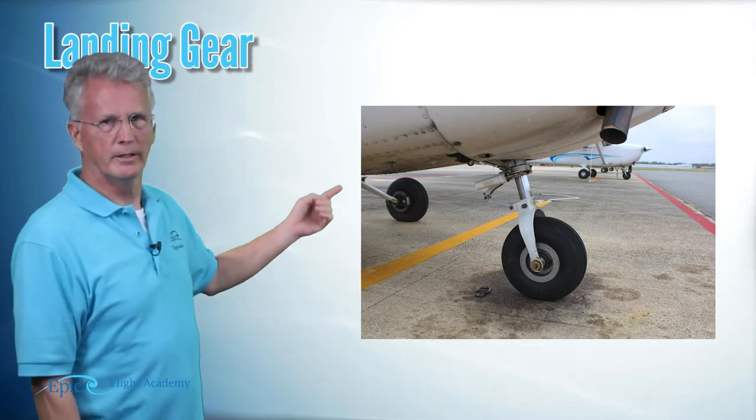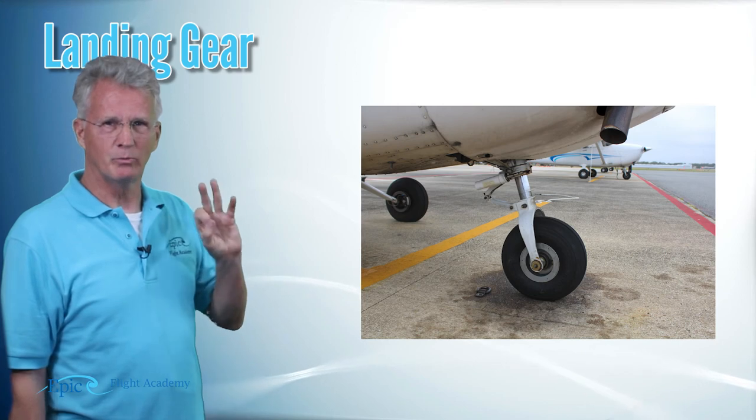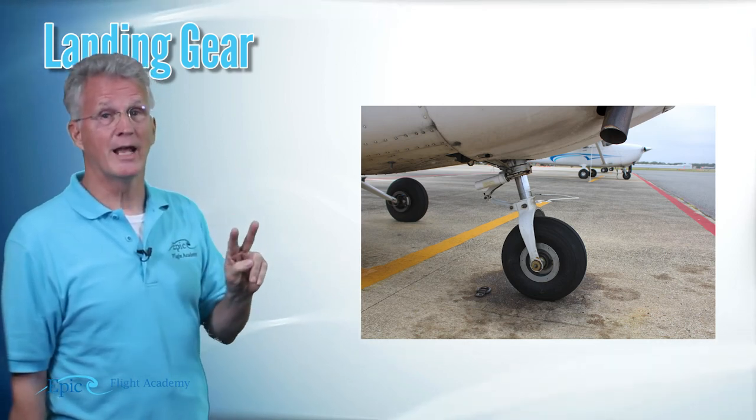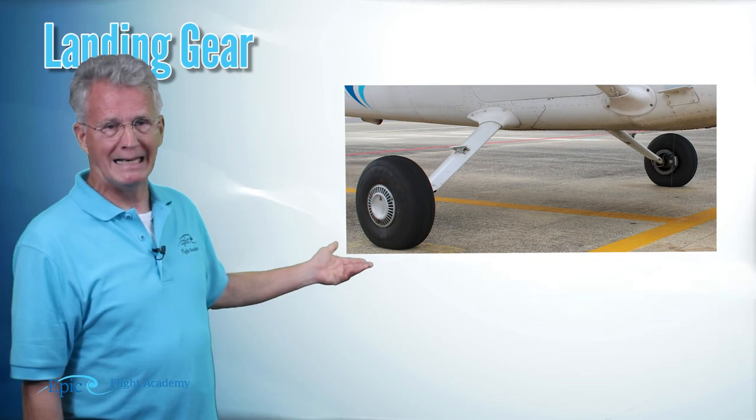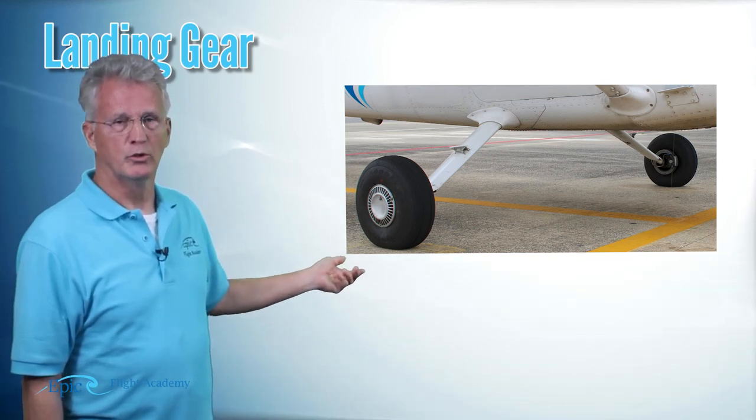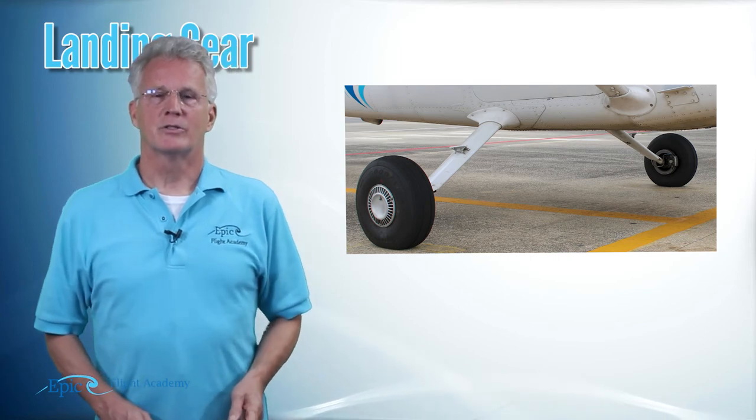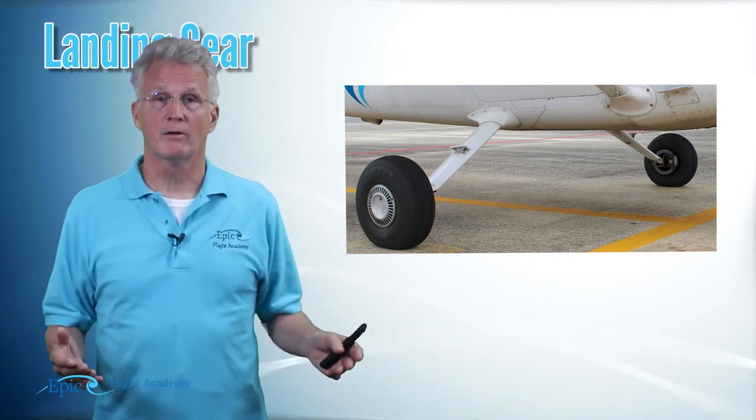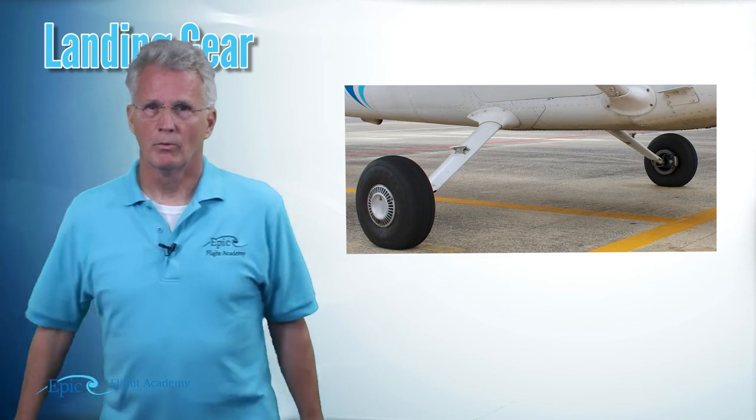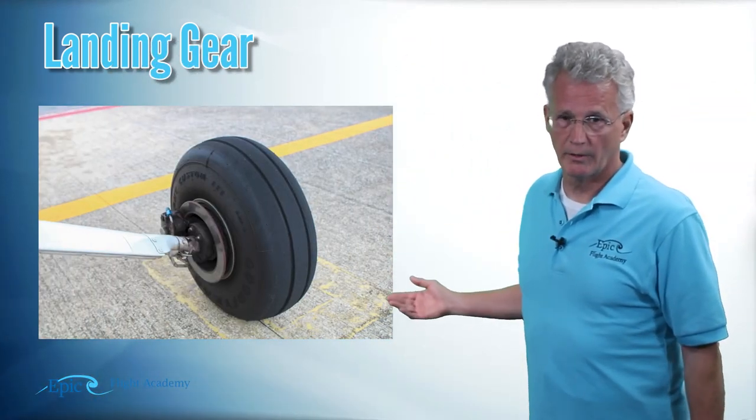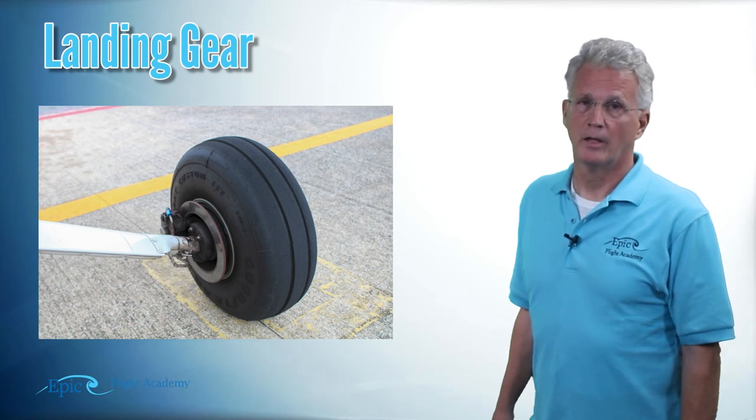Now, again, look carefully at that nose gear. It is not built, designed or stressed to land on. That's why I said we had three gear. Actually, we have only two landing gear. Take a look at the main landing gear. Now, these main landing gear are made of structural tubular steel. This is a landing gear design that is designed to take the stress of the aircraft transitioning from flight to ground. On the landing gear, we're going to find brakes. If you look at this diagram, you can see the disc brakes. This is the type of braking system that you've got on the 172.